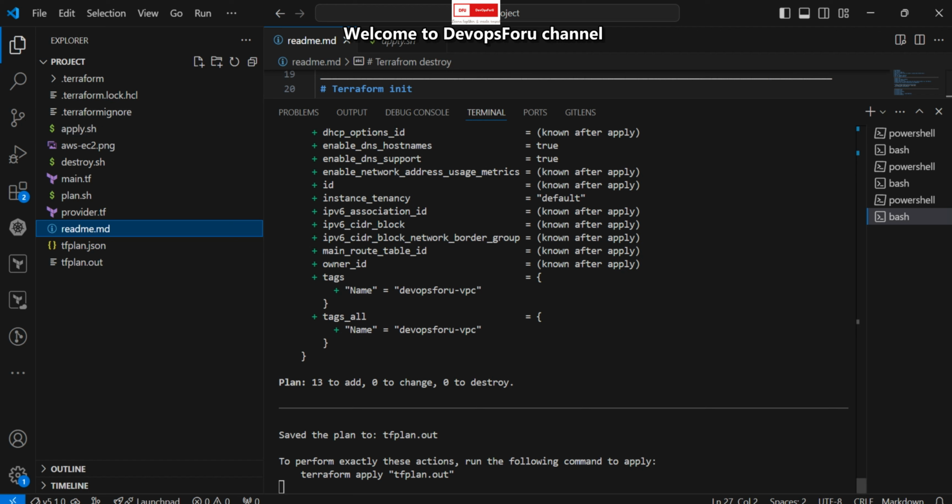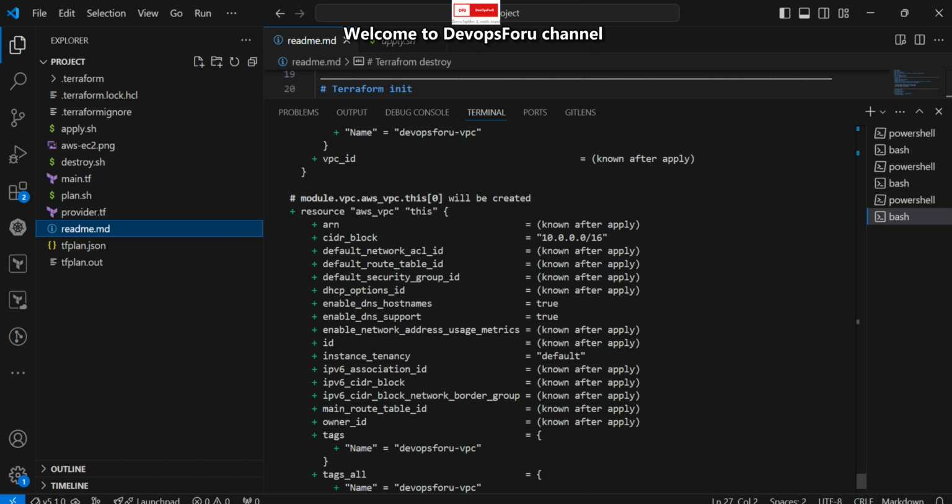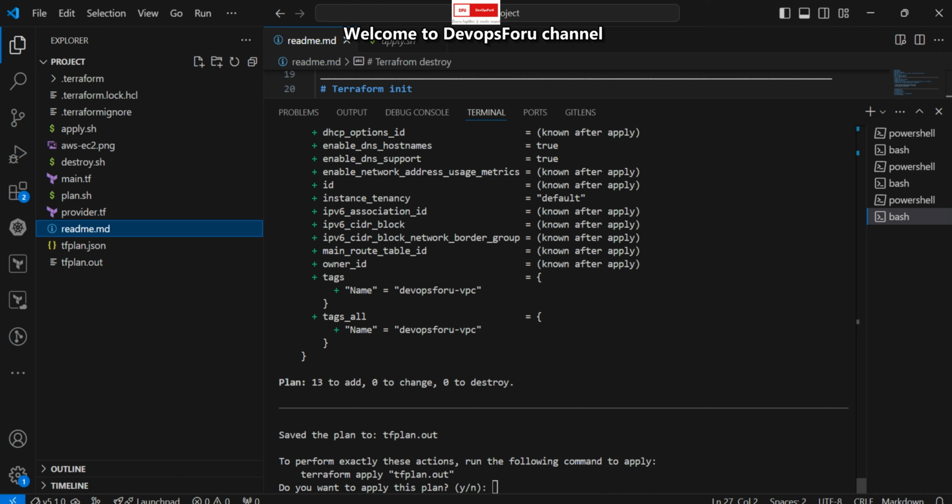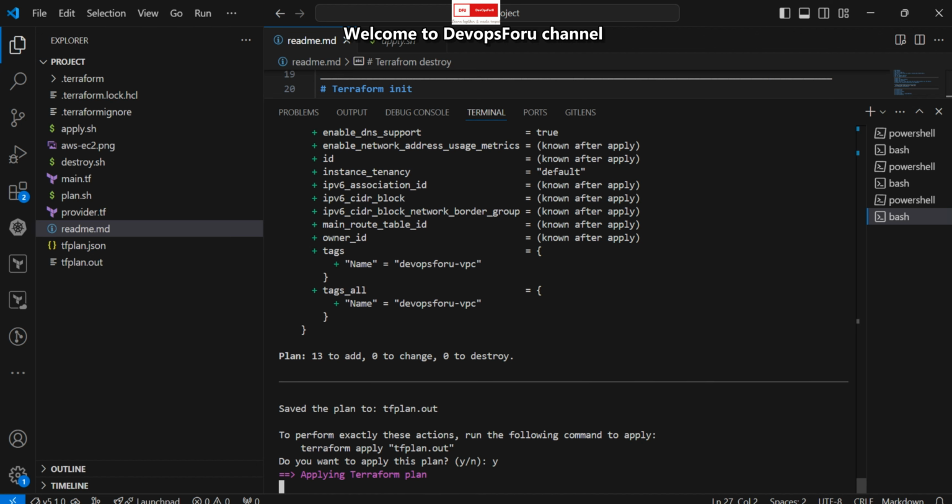Then it has saved the plan to tfplan.out. Now it is prompting us whether we are interested in deploying these resources or not, and I'll just type y.